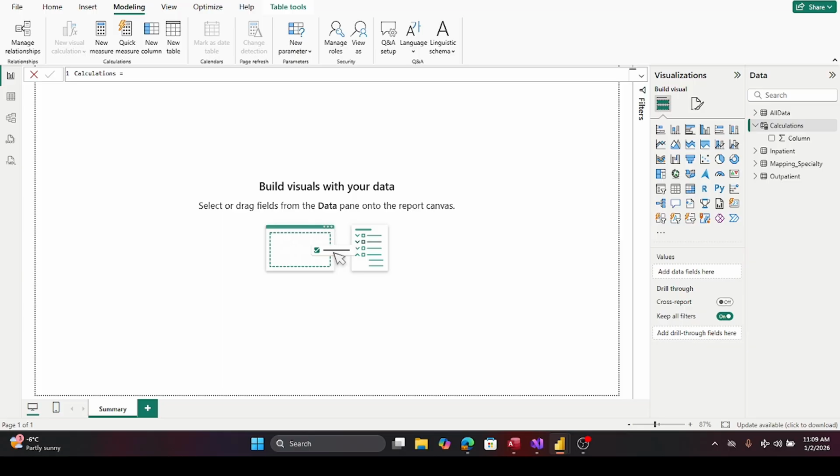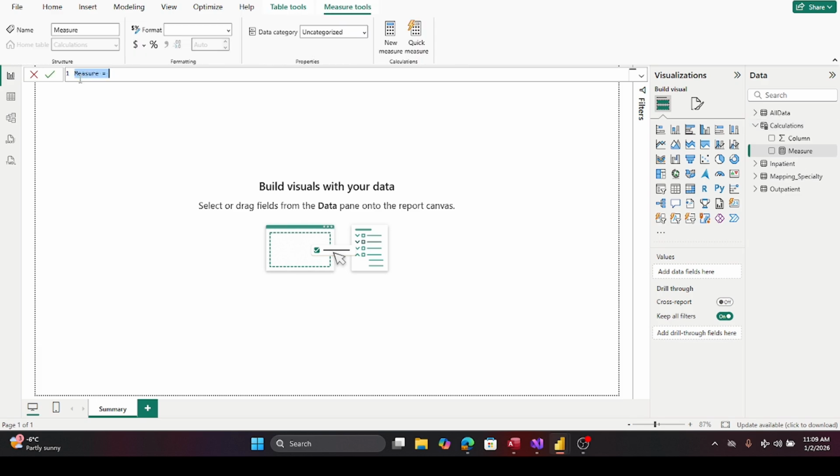First of all, we calculate average wait list. So in this table, calculations, we'll create a new measure and we'll give it a name.